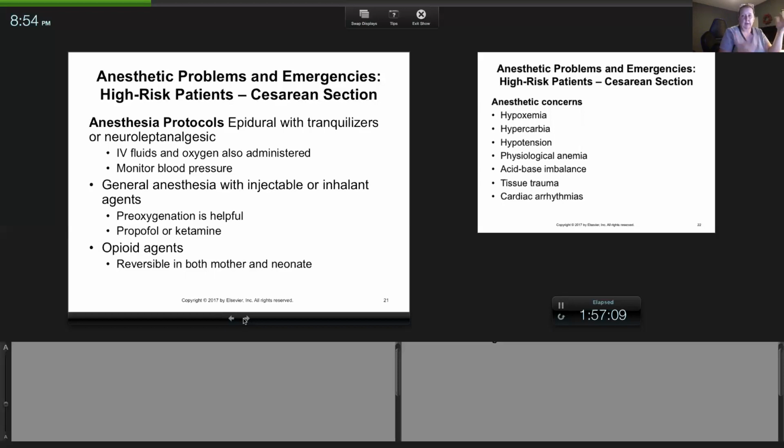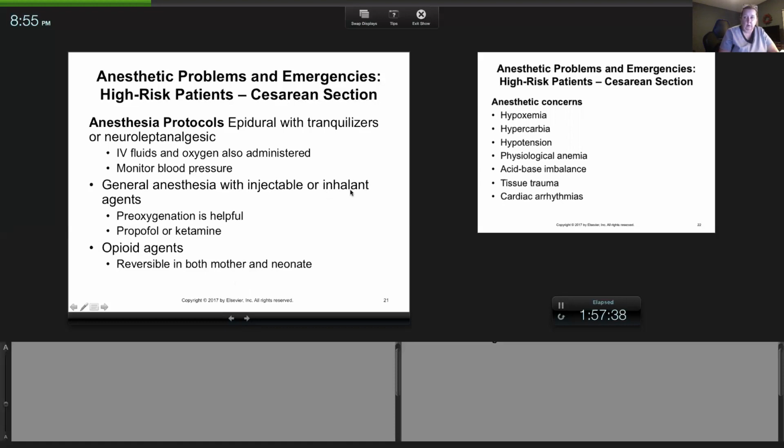Now, if this is a very healthy, purebred French bulldog that comes in good condition, you might see an epidural done, but I'll tell you, I was at Purdue. We did epidurals all the time, but very rarely were we doing epidurals for C-sections. Most of the time, the doctor's like, get them down, get them in the OR, get the puppies out, wake them up. So I will say that is an issue. Watch the blood pressure, giving fluids.